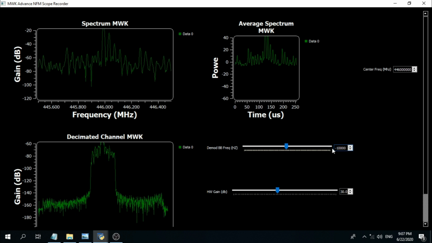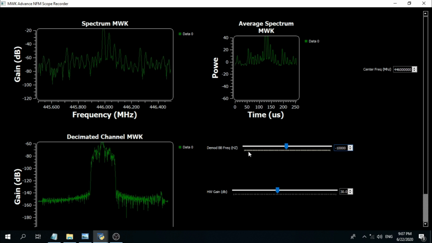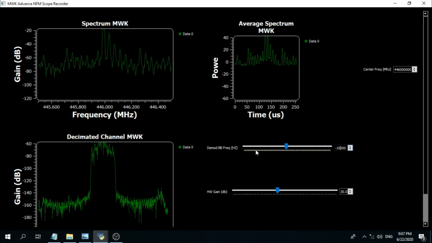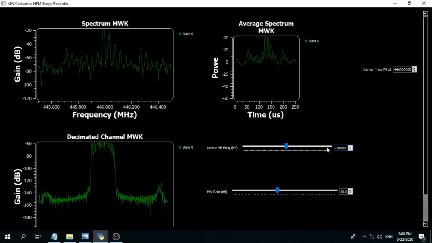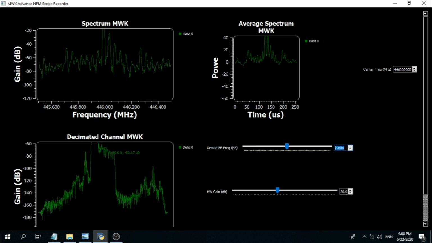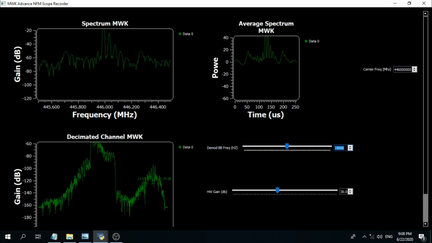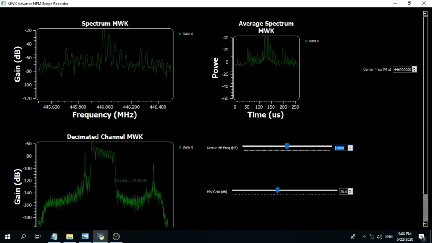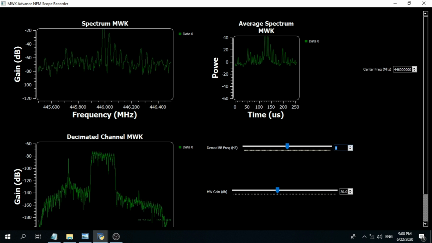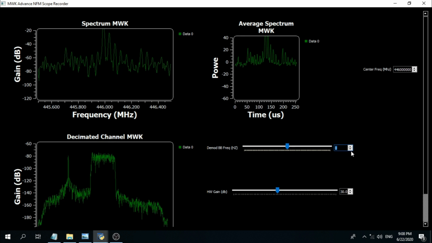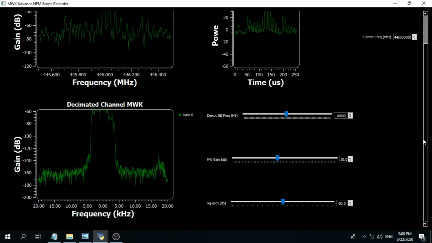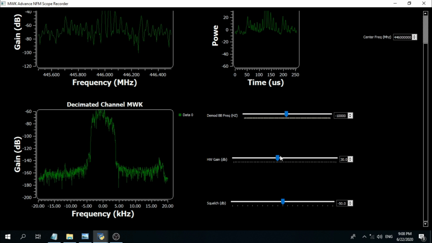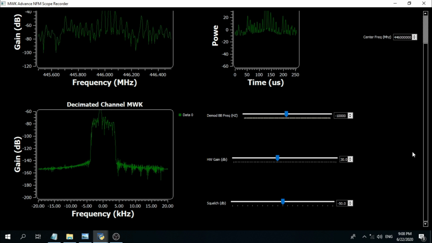Okay, now I just want to try here the D-mode BB frequency we make. Let's change the value. As you can see, the center of my radio in the center of the decimated channel in the UK Spectrum scope. Let's change the value. As you can see here, you hear not clear because I jump up. As you can see, I jump more. Let's go back to the center of that. As you can see, the squelch here, the hardware gain, you can increase it.